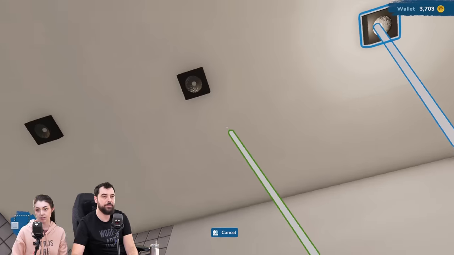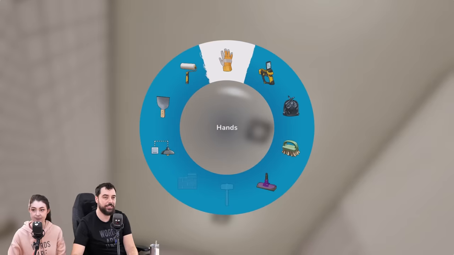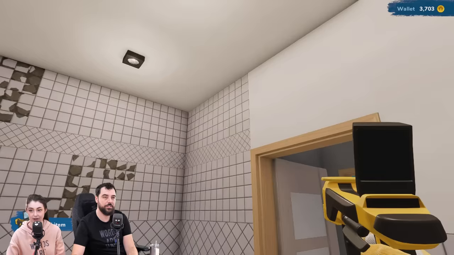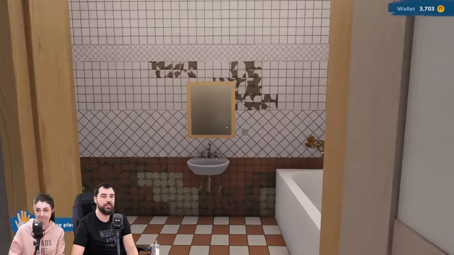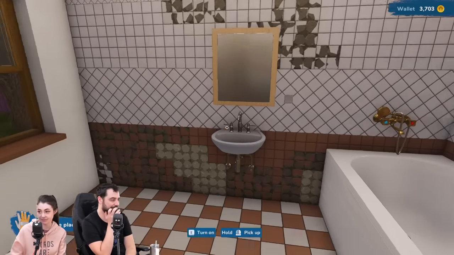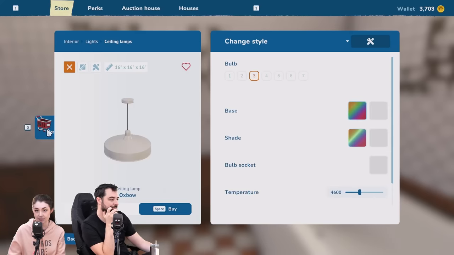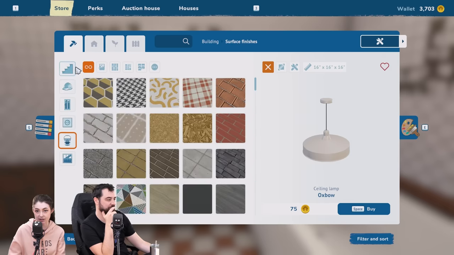Free light switches, baby. Heck yeah. Yeah, though these lights are expensive. Look at this. Yeah, what the heck? Okay, that'll be just fine. I love that. I love that for in here. Mm-hmm. Wow. Wow. Okay. Back to paint. I just need some light to see what I was working with in here, you know what I'm saying?